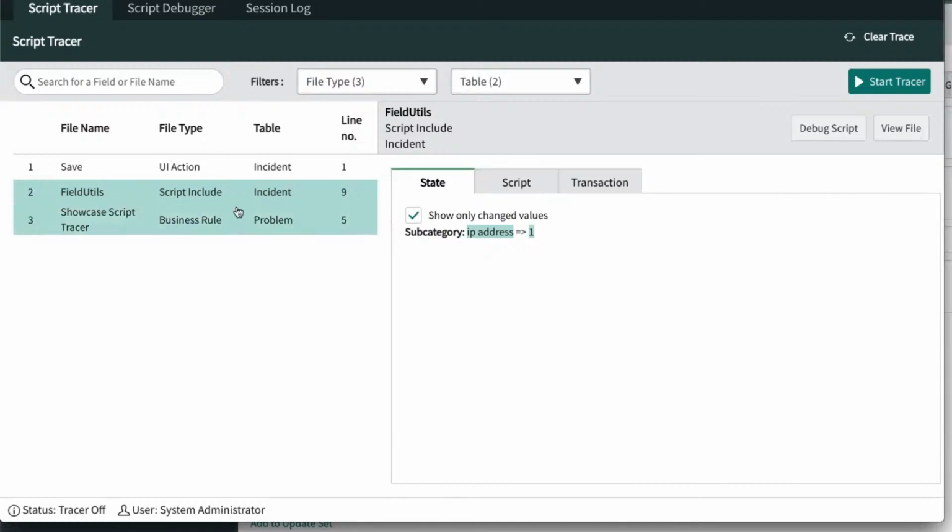So Script Tracer allowed me to figure out earlier than my business rule what was causing issues before it. That's a big enhancement to me. It would have saved me weeks of development debugging time in the past.